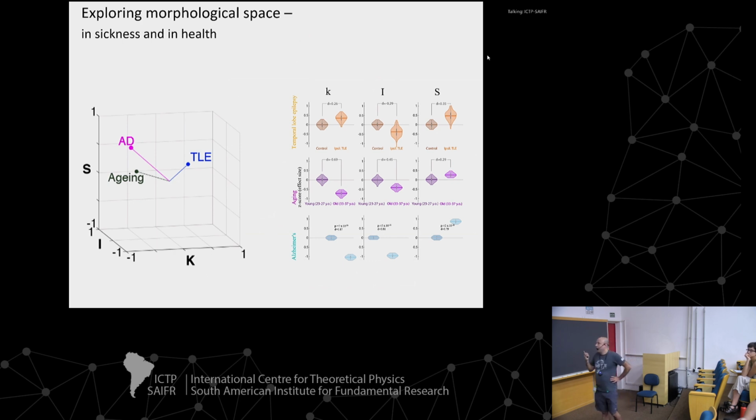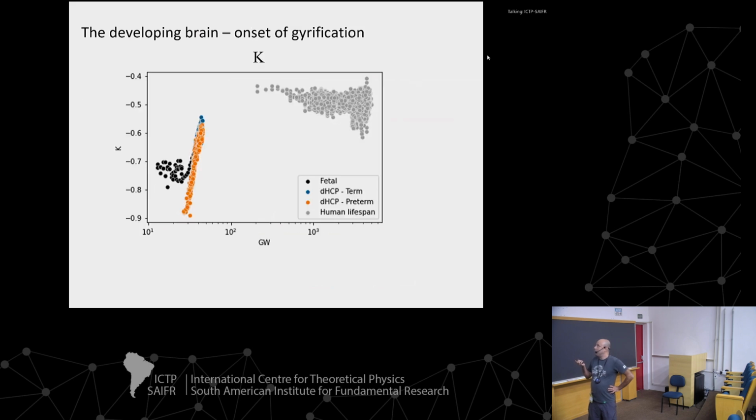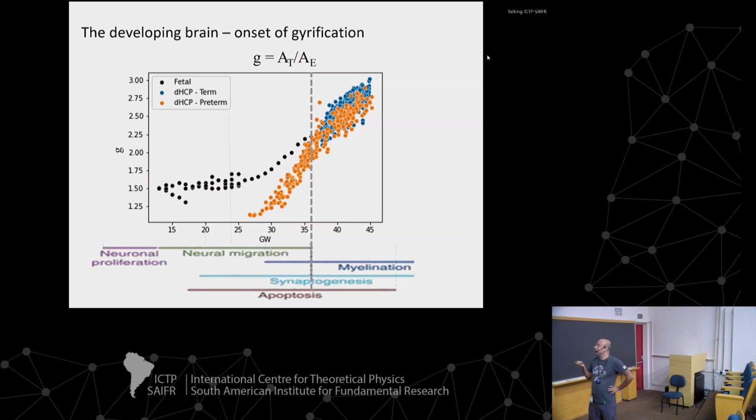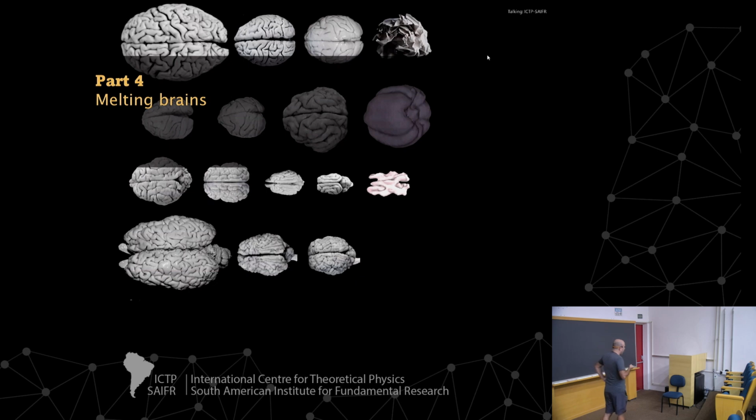Okay, so what I'm going to talk about next is one of the coolest things I think we have done, which is the melting of brains. But also, one thing that shows the limitations of the things we currently do. So I'm going to talk about the brain melting, and then talk about the fractal brains that we can show are fractal because of the melting. But then I'm going to go into something that is really not done. That's something we're currently working on. We don't have an implementation yet.